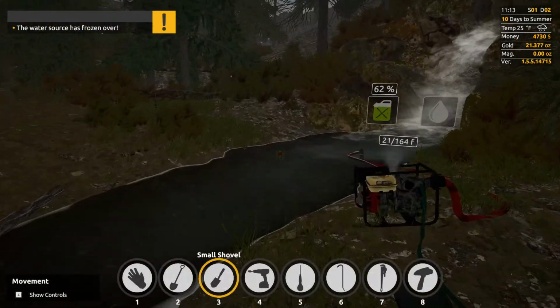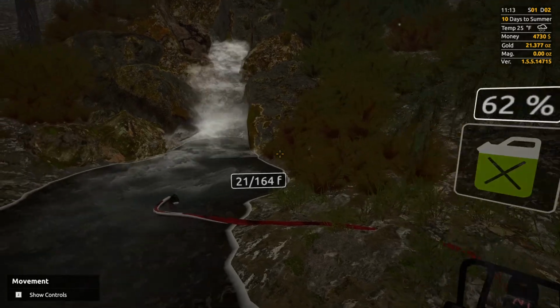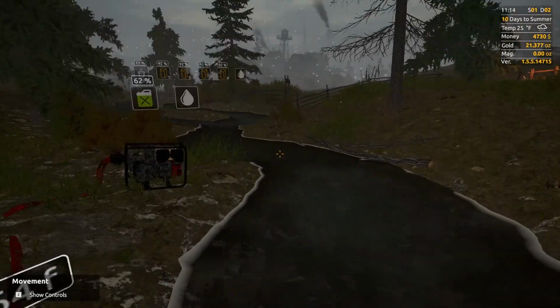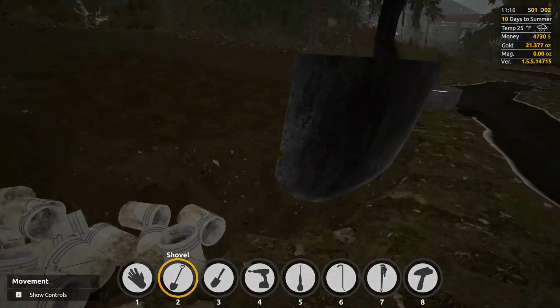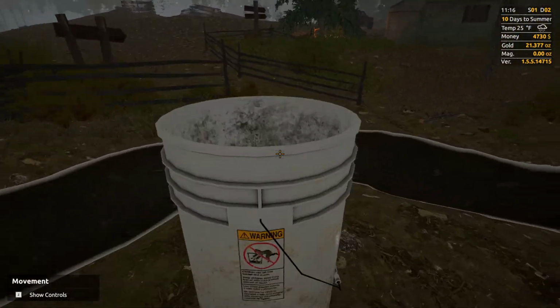Damn it. The water's frozen. Shut down a generator so we stop losing fuel. It's already at 60%. Remember, that stuff's $10 a gallon here. It's ridiculous. So now we got to wait for the water source to unfreeze and we can keep going. But look at that. 92% already, that's pretty good. Now let's go ahead and start moving these buckets back.